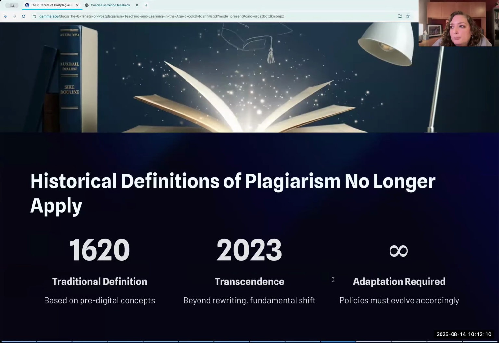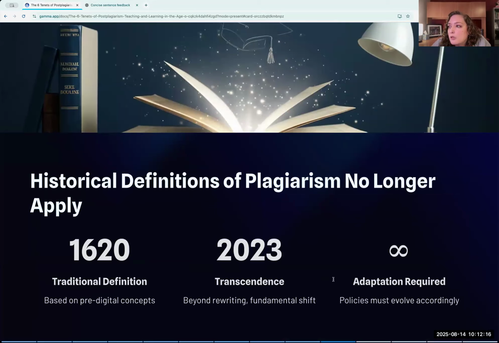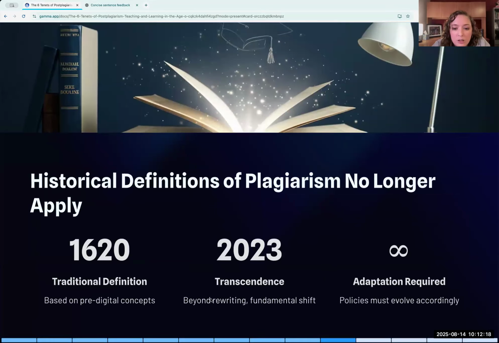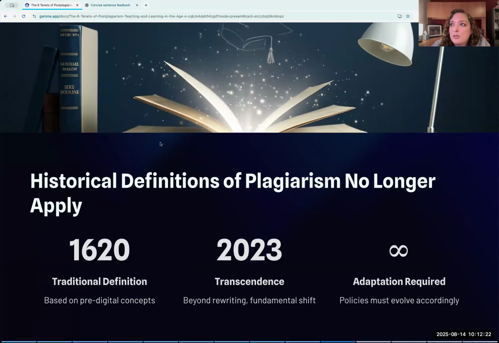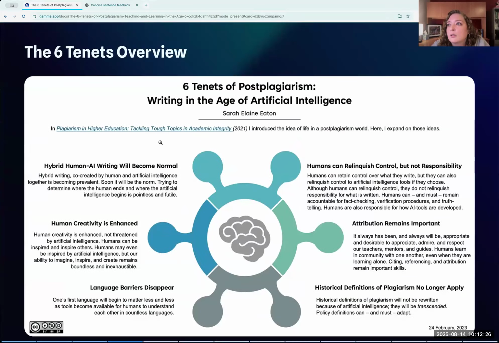So at this point is where I was going to open it up for discussion. And I don't even want to start with these questions. I actually want to get your reactions first. So I'm going to put it back on the main image here. What do you think? How does this strike you?